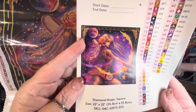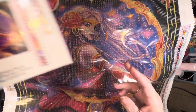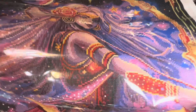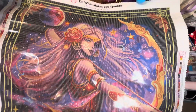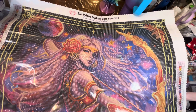And here again is our artwork. Eau Claire Studios, 58 colors. Beautiful colors, by the way. Lots of symbols on this one. But it's beautiful. And I love that their canvases sparkle. It's such fun to work on them when they're shiny. Look at this drill field. You're not going to have any problem seeing stuff. Anything that's on a dark background is a white letter or symbol, so you're going to be able to see all of it. She is just so stunning. I just love it. Love it, love it, love it. It's just gorgeous.